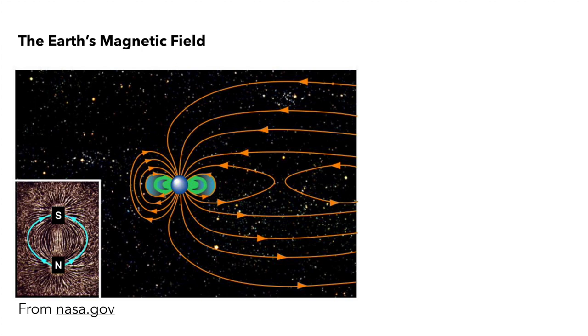The inset diagram here shows the magnetic dipole field lines as illustrated by dropping iron filings under a bar magnet. The cyan lines that you see from north to south here indicate the rough field lines around the dipole. The Earth's field geometry is very similar to that.